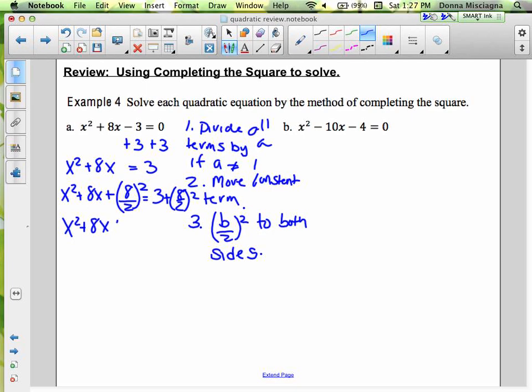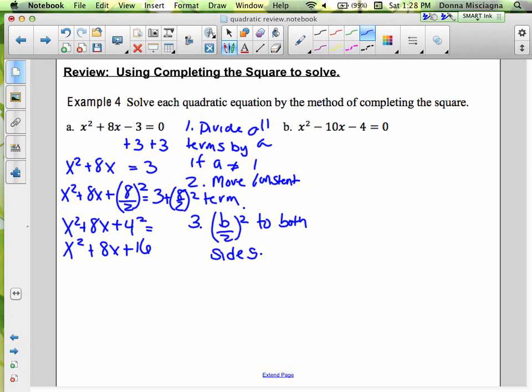4 squared is 16. If this is a more complicated number to simplify, and it's not 8 divided by 2 and squaring 4, feel free to write it out like this. So you can always write 4 squared, and then on the next step, x squared plus 8x plus 16. You can do that as 2 steps if you'd like. Maybe I'll just leave it as 2 steps since I already did it. Whatever you need to do. On 8 divided by 4, you probably don't need to. Maybe it was something more complicated. You might want to write it down before you square it.